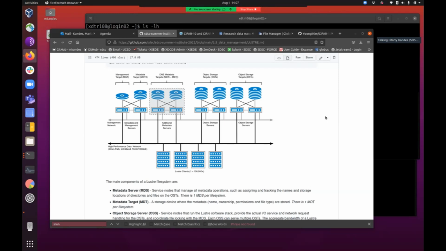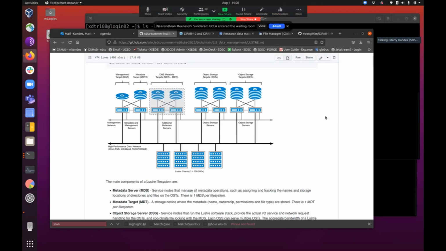It's like NFS, it's not good at many small files hitting the system over and over again, because it has this distributed nature to it, right? There are all these different servers involved, servers just for the metadata, servers just for the storage, and all this communication traffic has to get created when you're working with lots of small files very quickly. That's again where you want to put local storage.